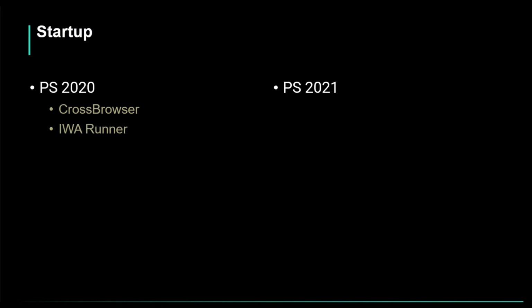A PowerServer 2020 web app can also run as a so-called installable web app. It doesn't require a web browser because it runs as a desktop app, although the code executed is still JavaScript, and this is the purpose of the background installable web app runner process. If you're using a PowerServer app from your Android or iOS device, Appeon Workspace, AWS, is a native app that can launch the actual PowerServer application.